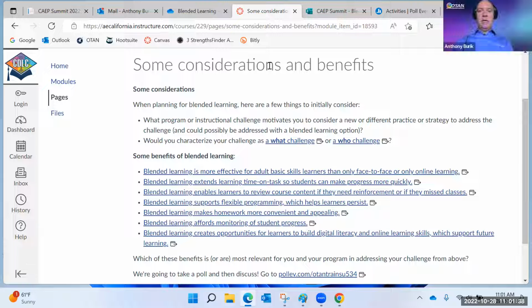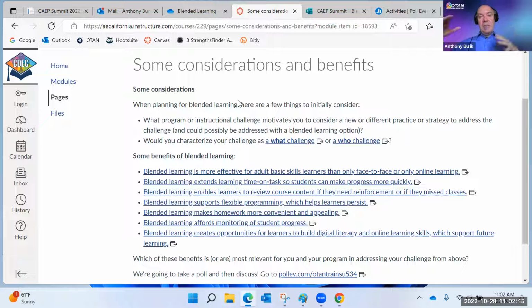Got it. Okay. Thank you, Patricia, for that information. Appreciate that. Right, we have to make do with our environments. We may not have all the things available to us, so maybe those are the first issues to try to solve before we dive into blended learning as well. Okay, so let's continue. On the next Canvas page, called Some Considerations and Benefits, when we're thinking about planning for blended learning, it really helps us to do our homework initially.